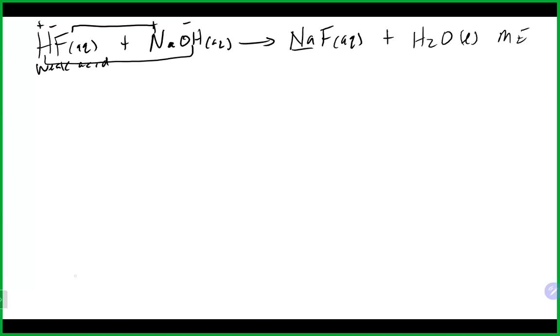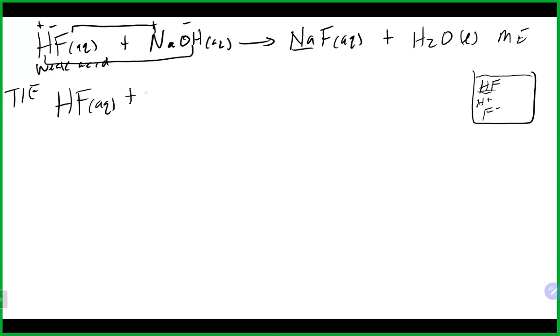When we get to our total ionic equation, it is going to be a little bit different. Because HF is a weak acid, it means it's a weak electrolyte, which means when you do dump that HF into this solution, it is mainly going to stay together. You will get a little bit of it breaking apart, but it mainly is going to be this guy in that solution. And because of that, we would not break it apart when we get to the total ionic equation. We would actually still leave it together because it's a weak electrolyte.